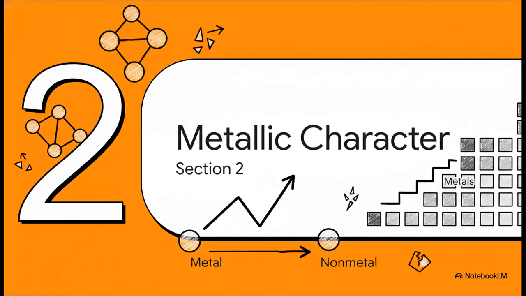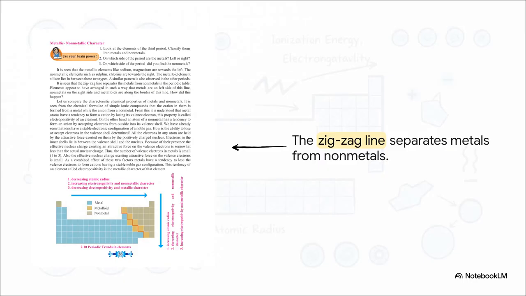Moving smoothly on to Section 2, metallic and non-metallic character. Let's shift our focus to how these elements actually behave chemically based on where they sit. Notice that bold zigzag line separating the elements? It's such a brilliant visual for understanding chemical properties. Your metallic elements, like sodium and magnesium, sit comfortably over on the left side of this line. Then your non-metallic elements, things like sulfur and chlorine, sit way over on the right. And right smack on the border itself, that's where we find the metalloids, like silicon.